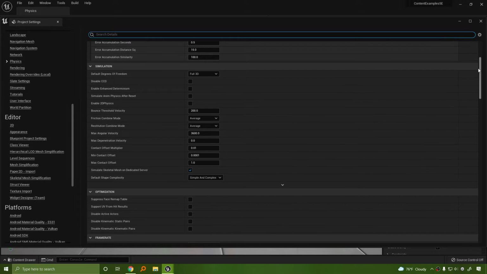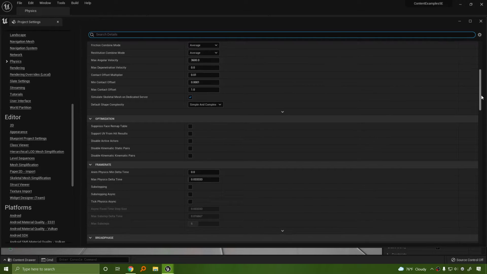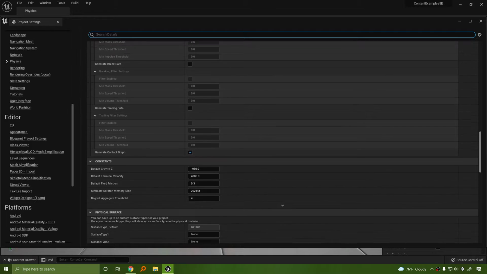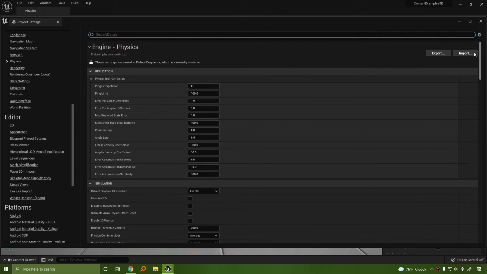All of these settings allow you to control the degrees of freedom, things like optimization for gravity, stuff like that. We don't really have to worry about this per se, because this is not actually a function that is going to affect how our physics is going to work in this particular demo.